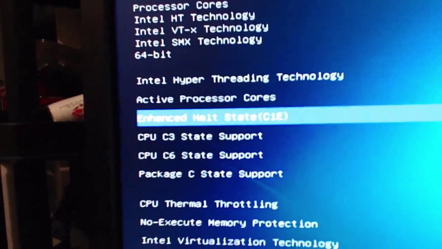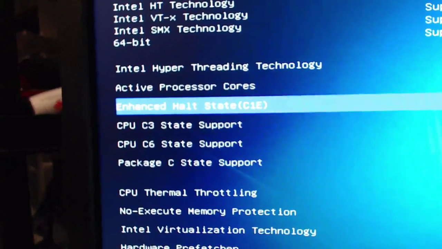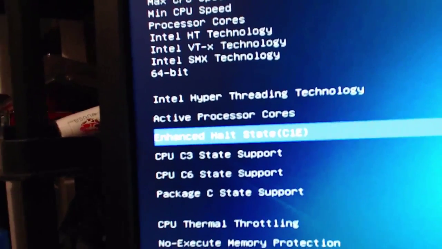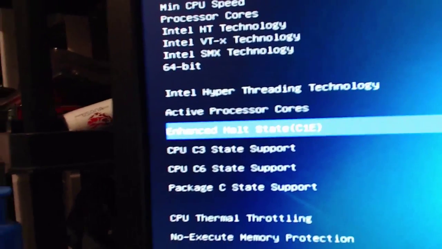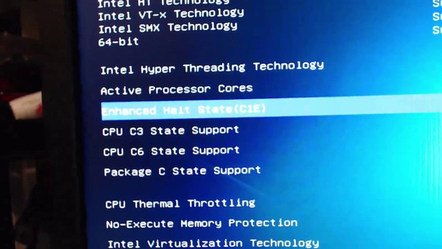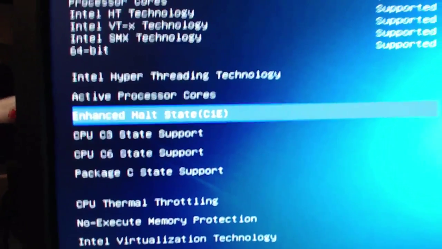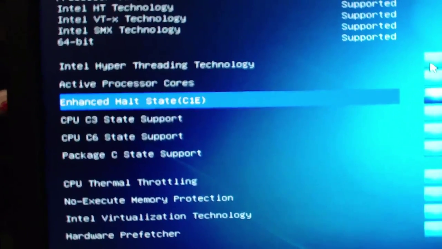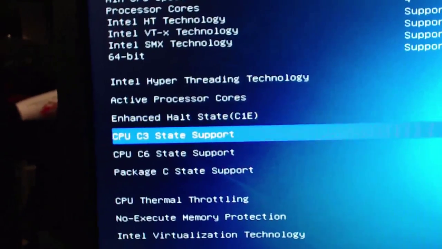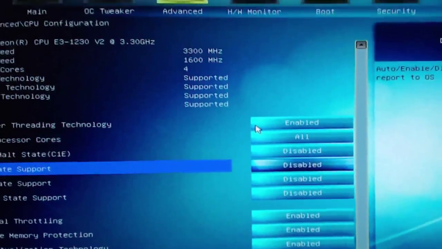The settings that you want to disable that allow the CPU cores to bounce around in speed are enhanced halt state. They could be called different things, like C3 state, C6 state, package C state support. But generally, you're looking for any sort of energy conserving mode. So in this case, the C1E, C3, C6, this is all disabled.